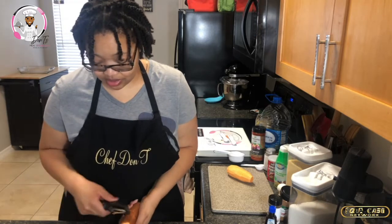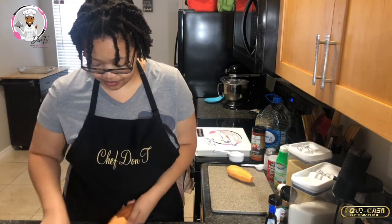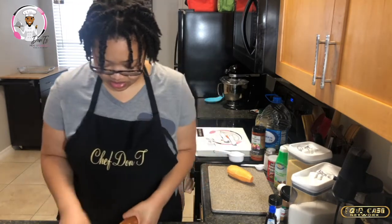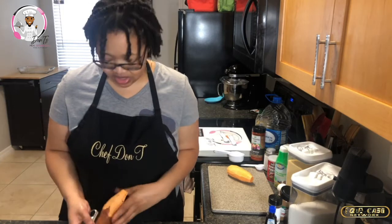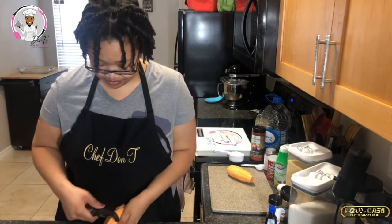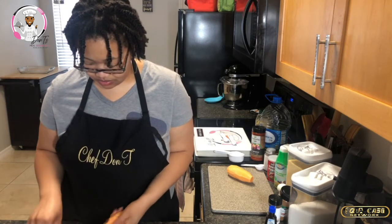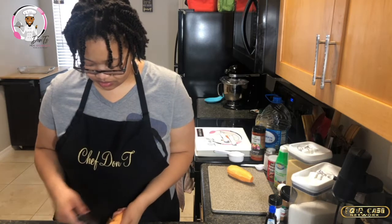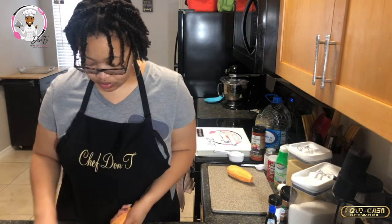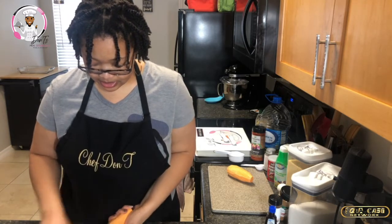Or peeled nice and clean. And just peel it. Some people like to peel the potatoes and stuff with a knife. I don't trust that. It actually kind of scares me a lot. And again, I'm very hands-on with my food. So you will see that when I get to mixing up the yams.